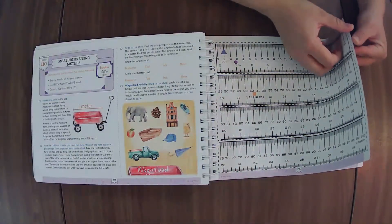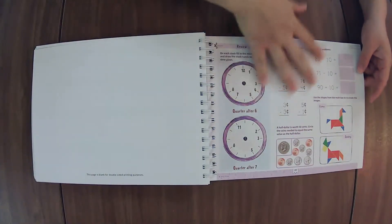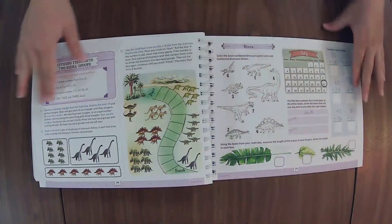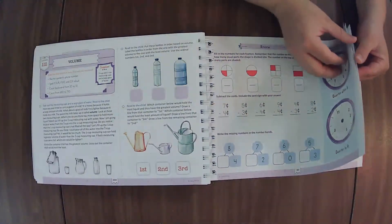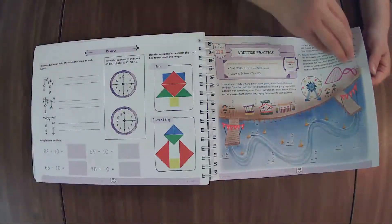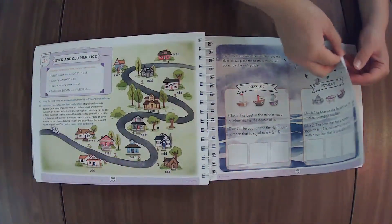Sometimes I'm like, 'Oh my gosh, we're already done with the lesson?' and moving on to the review. Again, there are things that I choose to cross out of the review for my kiddo, because they have mastered those concepts learned in this course. The more time we can free up for them to play, the better — but we've got to sit down and learn sometimes too.